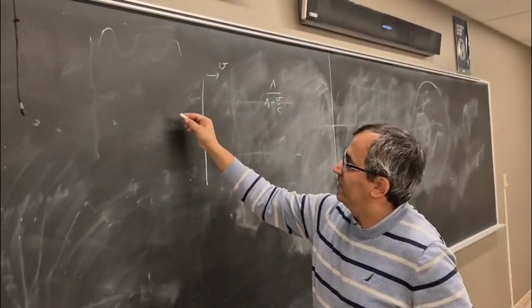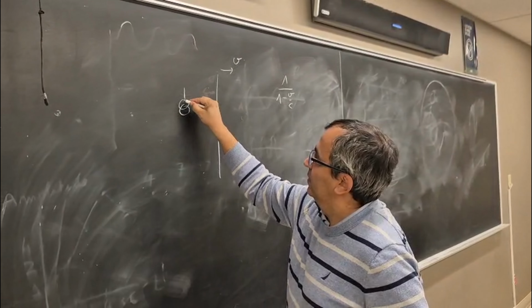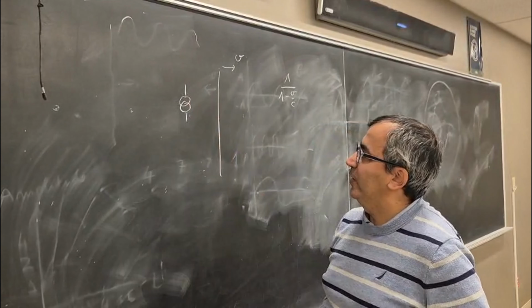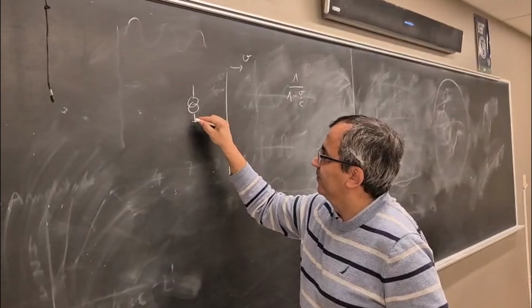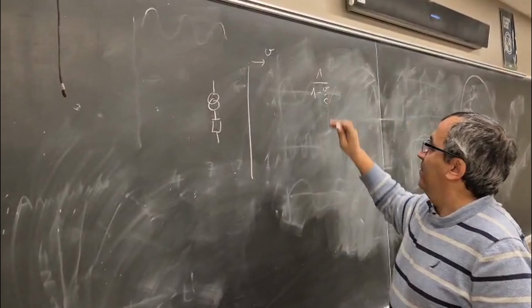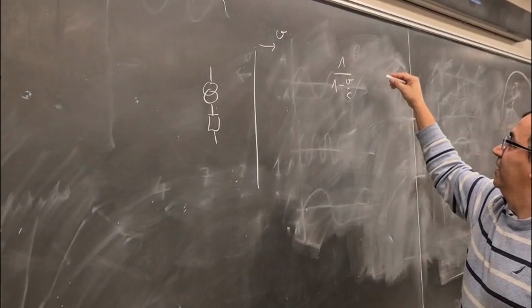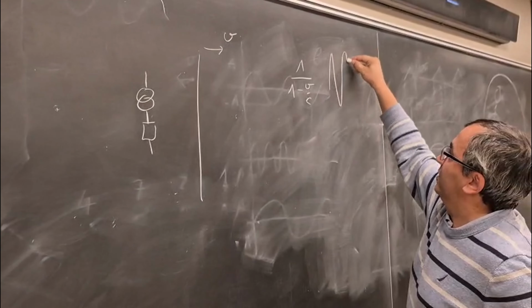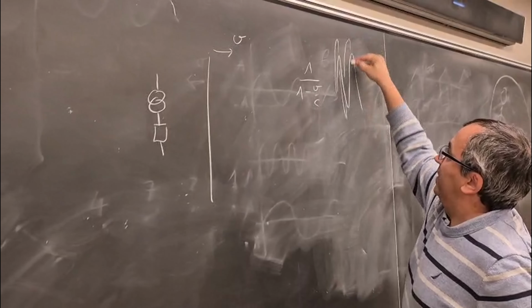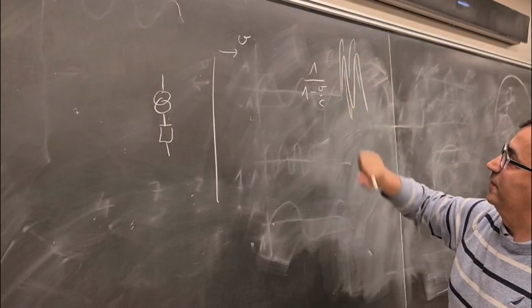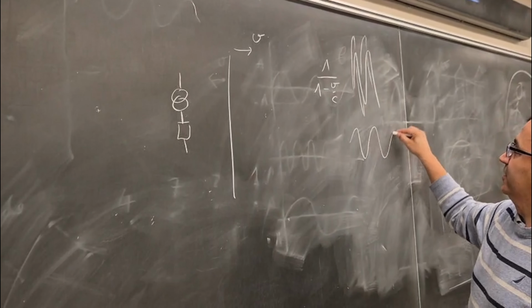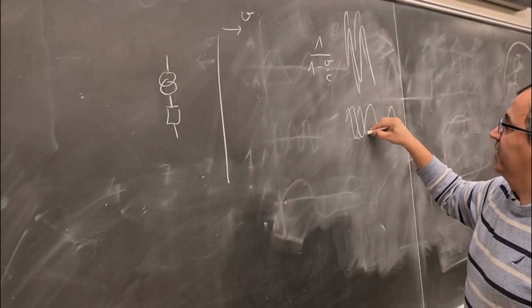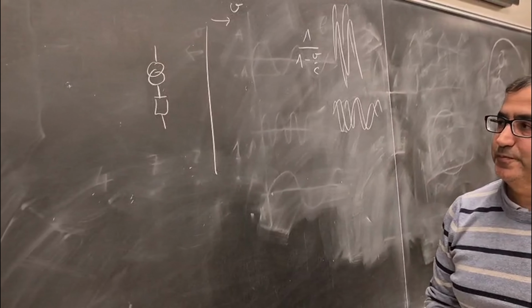But this is only when the electromagnetic wave source is made of current sources. If we had a resistor, then the amplitude is not changing. So here the amplitude will increase depending on the speed v, but when we add a resistor, the amplitude doesn't change. We observe only a change in frequency.